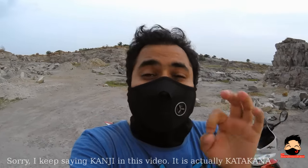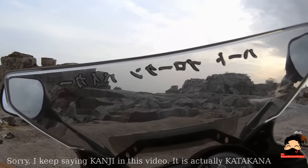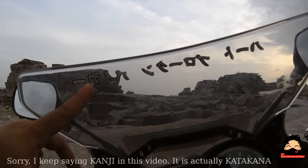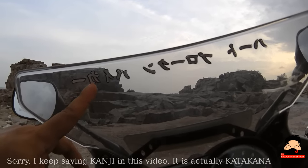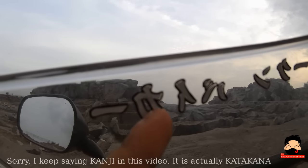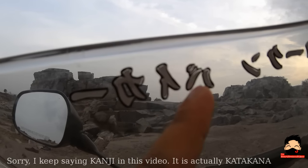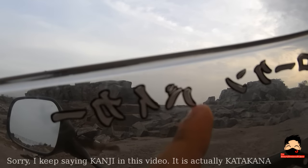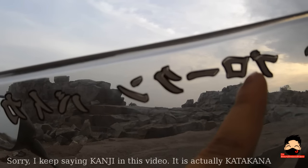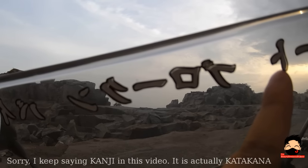I'll just show you the intricate details of this. I'm hoping the lighting is enough for you guys to see. It is not just written in white. Apart from white, there is a border that it has. It has a border in black, and to make a kanji this small with a black border is a really tough job. You have to cut it very nicely.